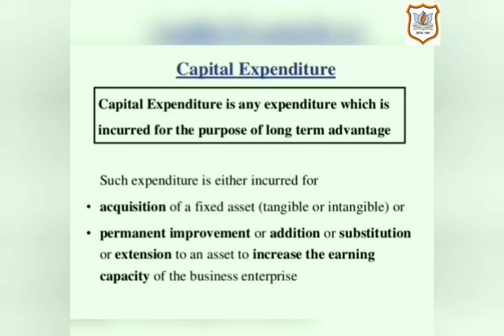So let us understand what is capital expenditure. Capital expenditure is an expenditure incurred to acquire assets or improve the existing assets, which will increase the earning capacity of the business. This payment is not regular in nature. It arises when fixed assets are purchased, and we know assets are not purchased frequently. For example, purchase of machinery to manufacture goods, purchase of furniture, building, etc.